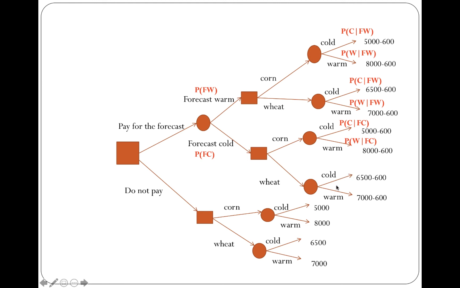And how about this one? This is the probability that the weather actually is going to be cold if we know that the forecast has predicted cold. Probability of the weather actually going to be cold if the forecast says cold. And the next one is the probability that the weather actually is going to be warm if we know that the forecast actually has said it's going to be cold. Okay, how about this one? We have not done any forecast in this part, so this is simply the probability of the weather to be cold, the probability of the weather to be warm, and similar for the last 2 terminal branches.